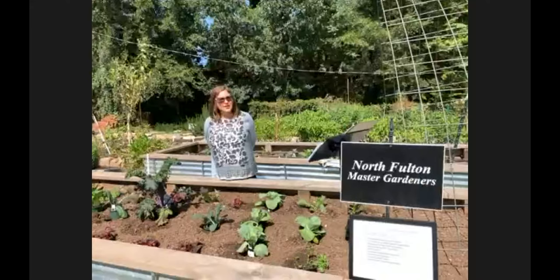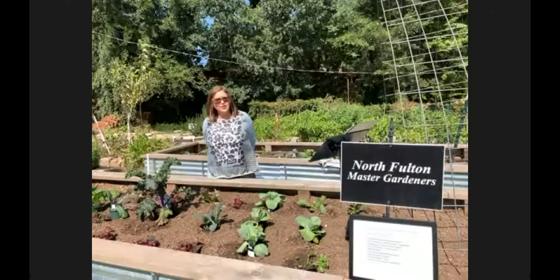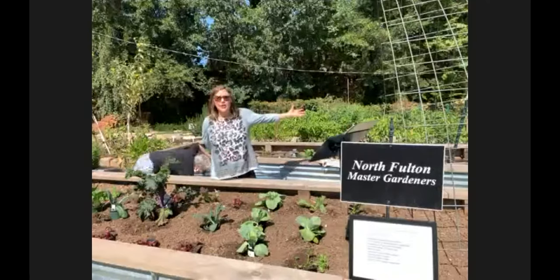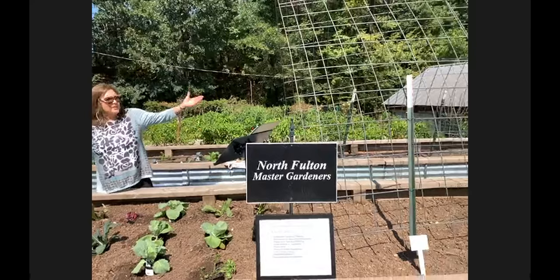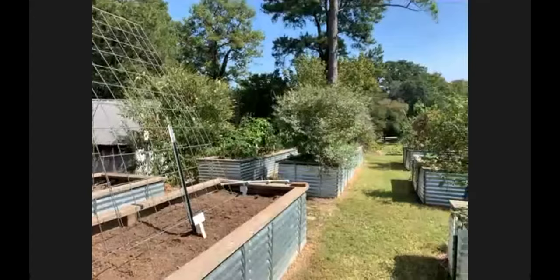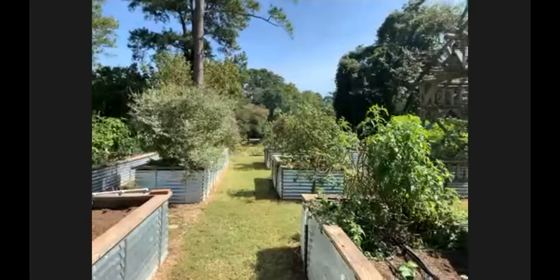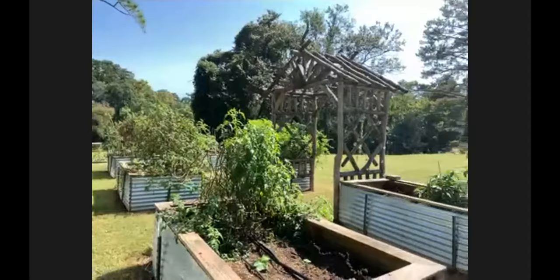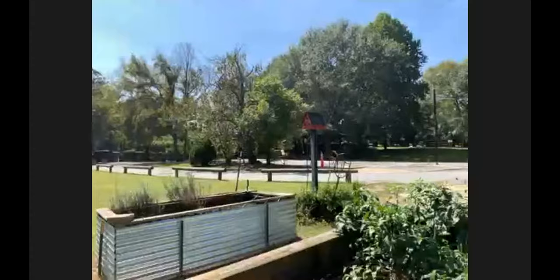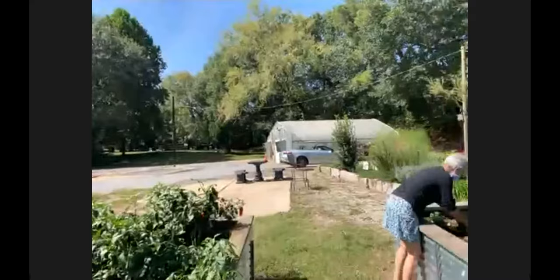Welcome to Farm Chastain, a group cooperative of Chastain Park Conservancy and the North Fulton Master Gardeners. We are going to talk about fall vegetable gardening today. Farm Chastain is an urban teaching garden where we have been teaching summer vegetables as well as today's fall vegetables. To your left and right you'll see our pollinators to attract butterflies and bees. We have end of season tomatoes, peppers, and started planting lettuces. My name is Robin Pollack.